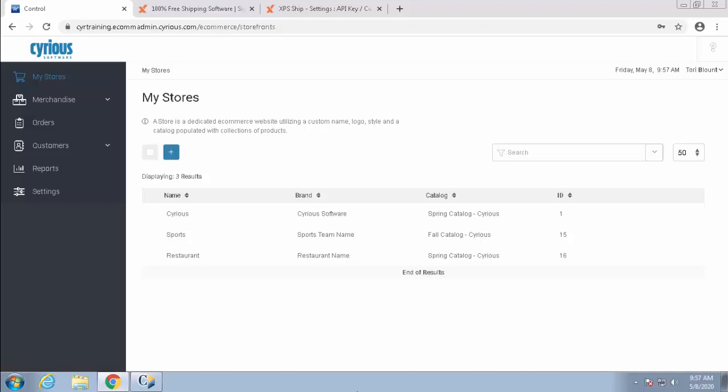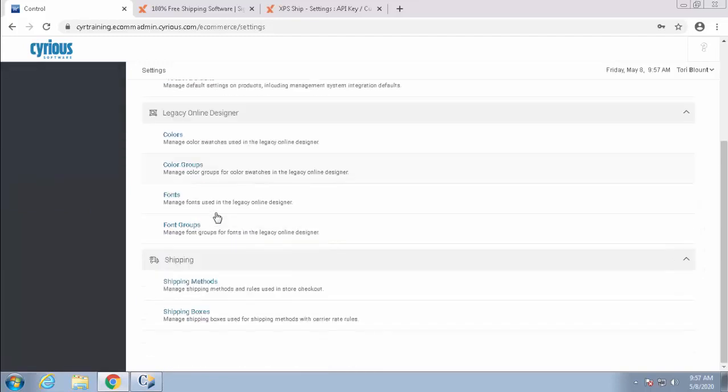Once inside our e-commerce admin panel, we'll want to navigate to Settings and to our shipping options. It should be noted here that there is a permission inside of the e-commerce admin panel that needs to be turned on by our staff if you're going to use FedEx and UPS accounts. Please notify us at ecommerce@serious.com that you would like to use the advanced shipping options, and we can turn that on for you. The first thing you'll note once that option is turned on, you have a new option here called Shipping Boxes. You'll also have some new options inside of shipping methods in products.